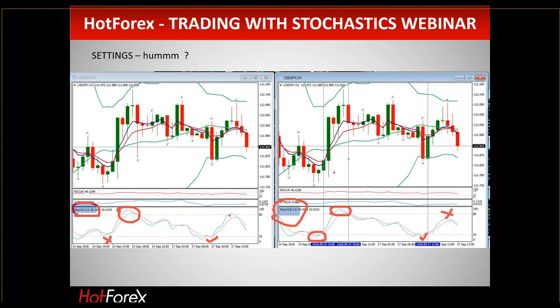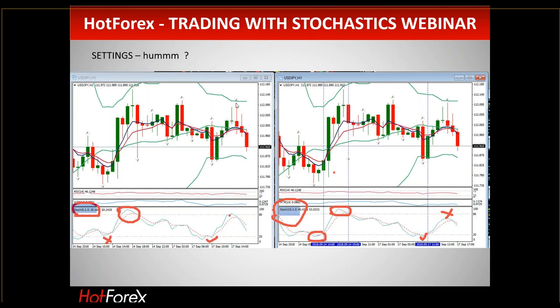I'd have waited till it turned around and then entered long again, because this has come down. We're now bursting out. We're just about to break. We could have left it for the next candle to confirm the breakout. And then we've run out, but we haven't got into an overbought area here. So we've run out of energy. We've run out of momentum. Remember, we're measuring momentum here. So this one hasn't got to the 80, whereas this one, the 5, 3, 3, did get to being a bit over, suggesting it was in the overbought area. But these big spikes on the candles here would also suggest there's no more buyers up in this area. We've got big tall wicks on there, and a shooting star potential setup on the candle patterns as well.